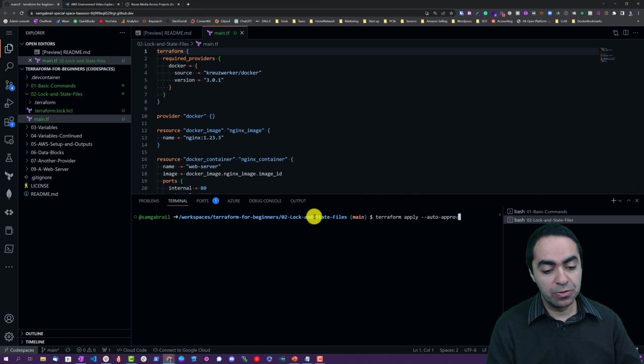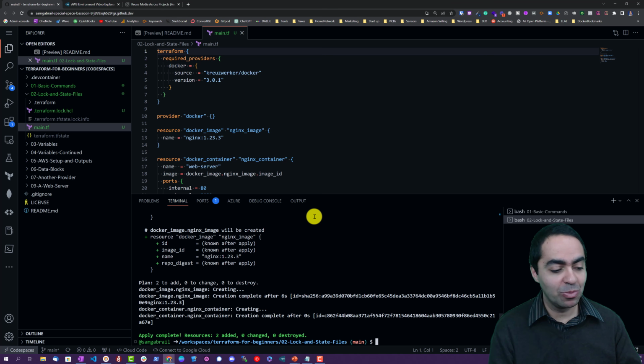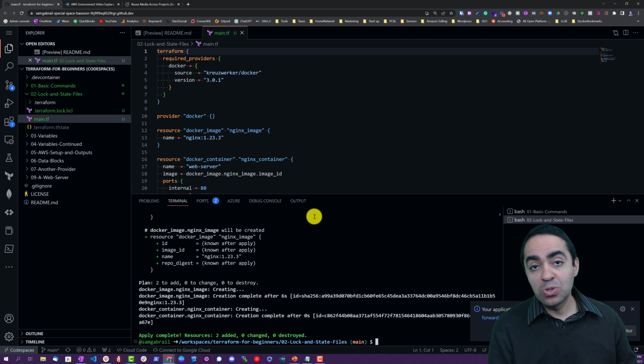called auto approve. Now this flag is pretty dangerous and not to be used in production because it doesn't prompt you whether you want to deploy or not. It's just going to go ahead and auto approve the deployment. Now where would you use this? You use this in a CI/CD pipeline, and in that pipeline you would have a peer review before you push into production, and that will go and deploy for you. But again, you have to have the review ahead of time.